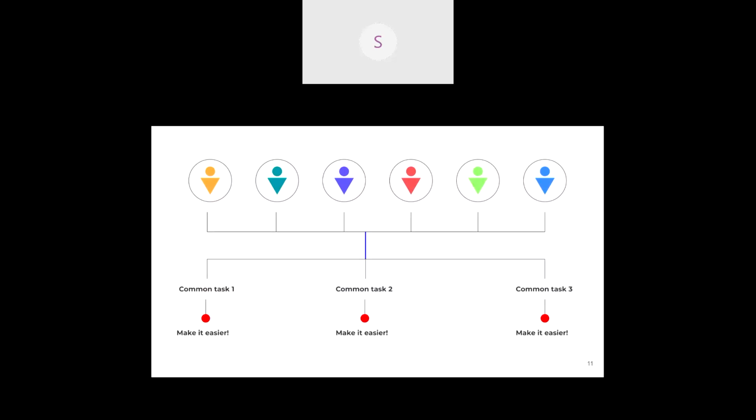Instead of catering to just one person, you're catering to six people. Similarly, the larger your research database goes, the more common points you'll have to find, and then cater to those common points and solve these micro tasks, right? These are something you might not even have thought of, but it's like looking at someone doing a task in slow motion. You will see everything with clarity if you actually put your mind to it.